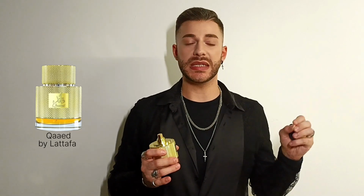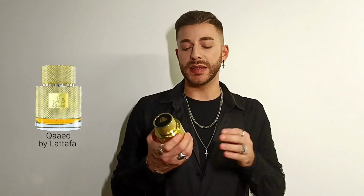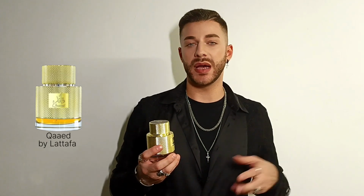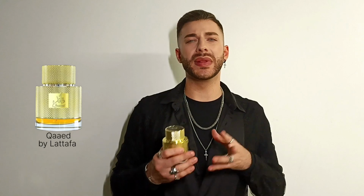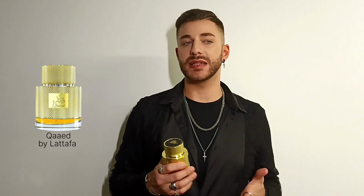It has like a slight sweetness. It's on the more masculine side in my opinion. And I really like the bottle actually. I think it looks very luxurious. It's also very heavy. It kind of looks a little bit like Icon by Dunhill. And it's also supposed to dupe this fragrance, but I haven't tried Icon by Dunhill, so I don't really know. By the notes, it's also very similar to Ombre Leather by Tom Ford. So this could probably be like a mixture of different fragrances. I feel like it's a fragrance on its own. It is very unique. I haven't smelled a fragrance like that so far here in Vienna at least.